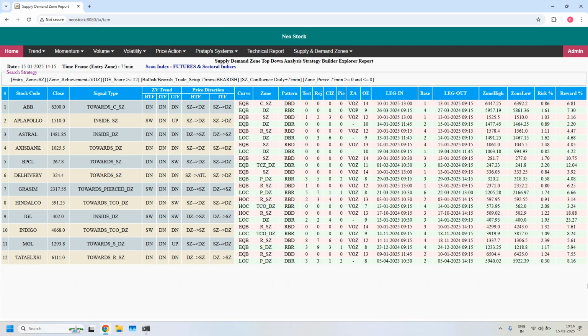Now the list has come down to 12 stocks. In all these 12 stocks, these 75 minute supply zones are part of the daily supply zone. Also, the daily trend is down in all these stocks because the daily is ITF. So because 75 is part of the daily and the daily trend is down, if daily supply zones have daily EMA confluence, they are even more high probability trade setup supported stocks.